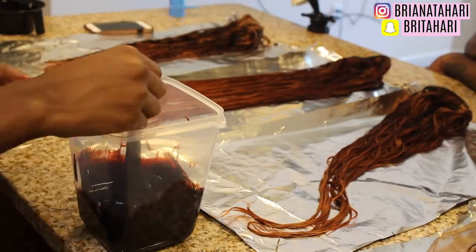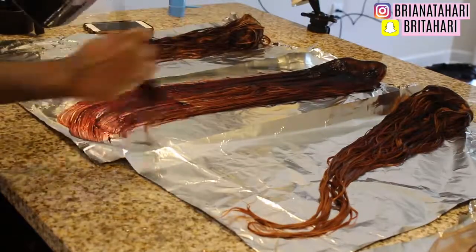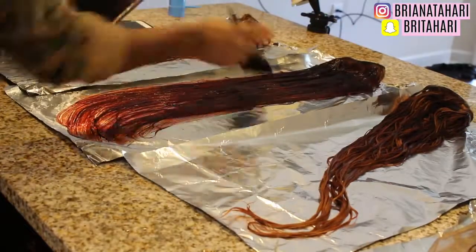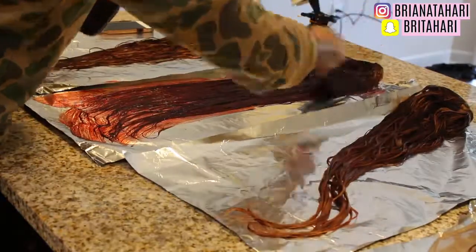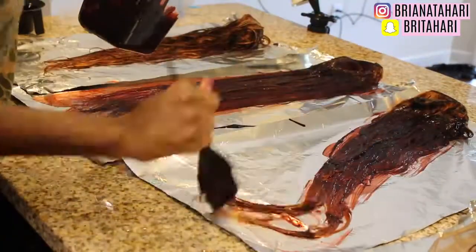Now I'm just mixing that all up and applying it to the bundles. And I had some color left over once the bundles and the frontal were dyed, but I went ahead and used it anyway because I really wanted to saturate the hair so that I could make sure that the color got all the way through.